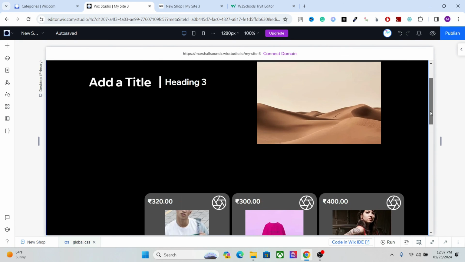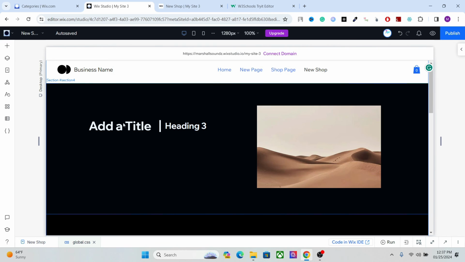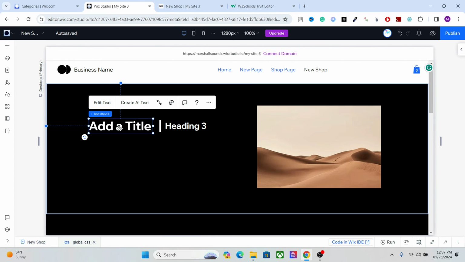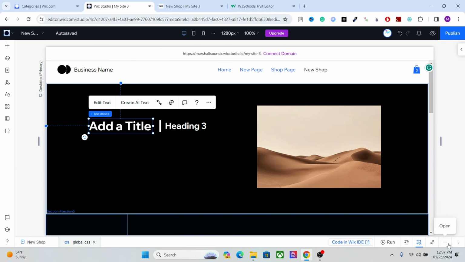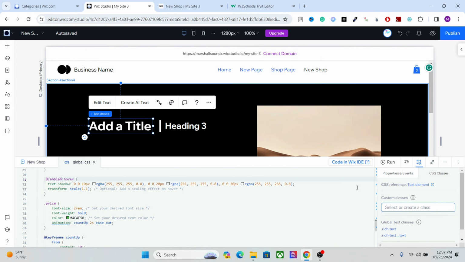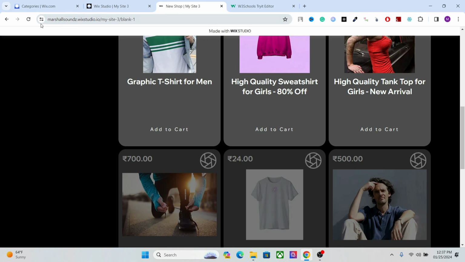Now, a very easy way is, because this is a global CSS, you can just assign a class to any of the title, any of the elements, and it will behave in the same way as the original title. So I can just go here to this title, go to CSS class, and assign this the same class as we did for the product title, and it will behave in the same way.